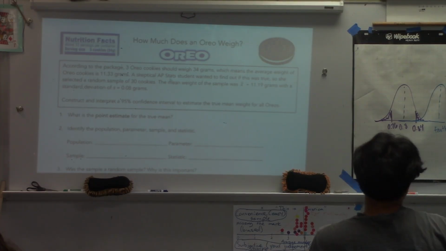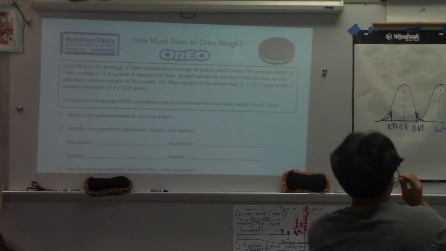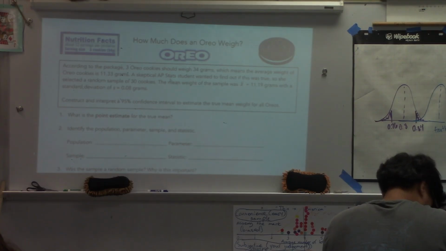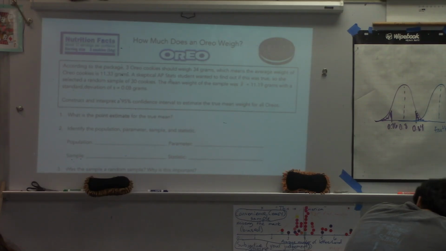Another way to notice that is, remember when we looked at the proportion of Skittles that you could correctly eat and guess the flavor or color of, the proportion of whatever with the peanut and plain M&Ms, right? So those are all categorical things. All right, we want you to construct and interpret.